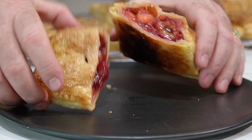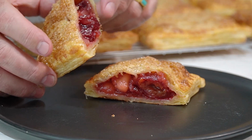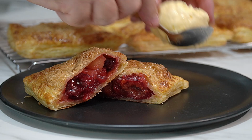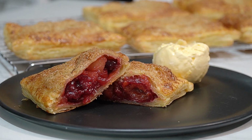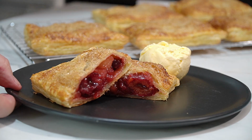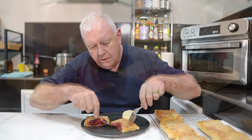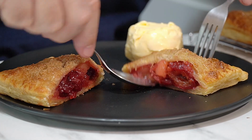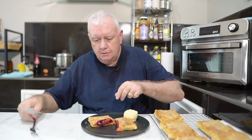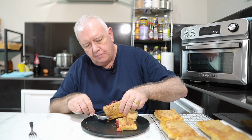Oh, look in there. Look in there. Oh, that is superb. Come on, you know what we're doing. Let's get dug in. Whew. Look in there. Where do we start? Look in there. Look at all our fruit, our apple. Oh man. Do you know, this ain't going to be one of those. This is going to be pick it up and eat it.